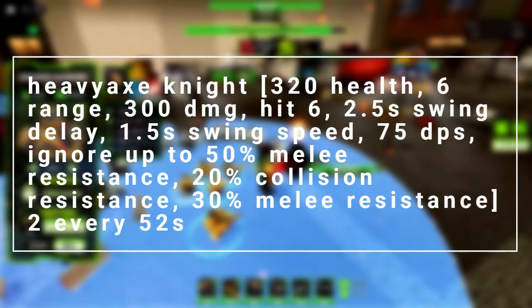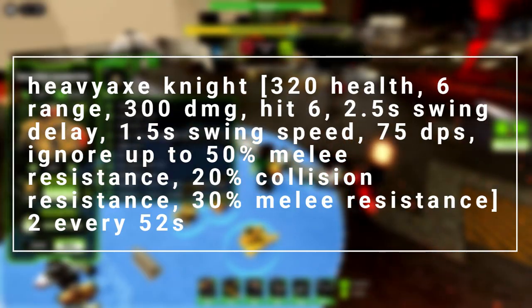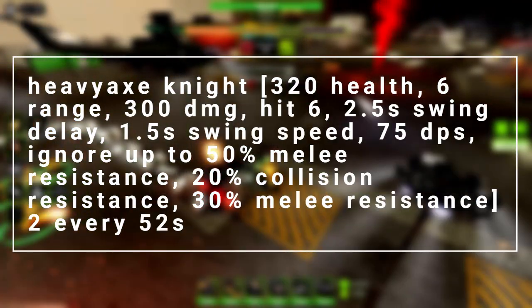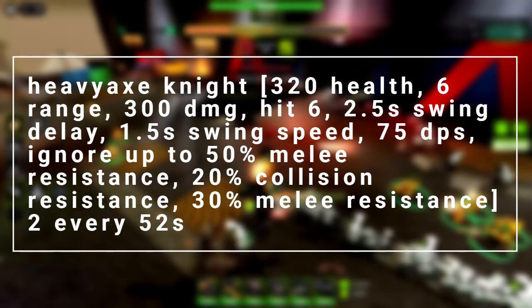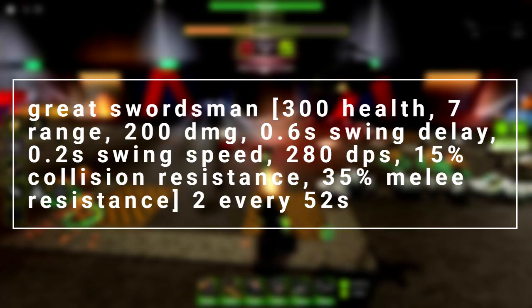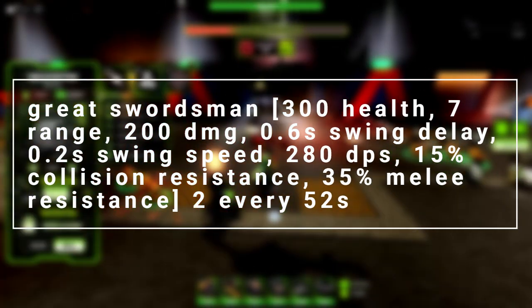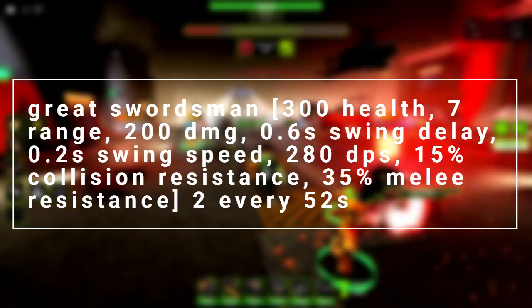The heavy axe knight has 320 health, 6 range, deals 300 damage per hit, can hit up to 6 targets, 2.5 second swing delay, 1.5 second swing speed, and 75 DPS, and up to 50% melee resistance, and 20% collision resistance and melee resistance, and 2 every 52 seconds. The Great Swordsman has 300 health, 7 range, 200 damage, 0.6 swing delay, 0.2 second swing speed, and 280 DPS, and 50% collision resistance, and 35% melee resistance, and 2 every 54 seconds.